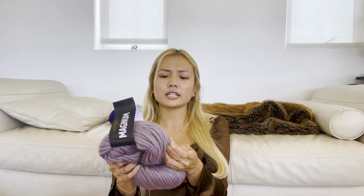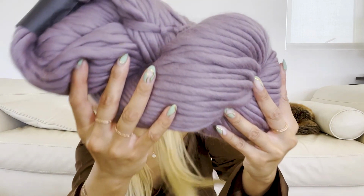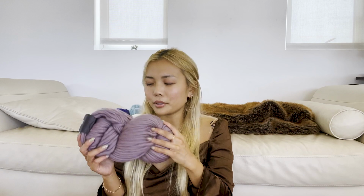It's not really a color I tend to use, but it is really pretty. I don't know if you would consider this like purple or mauve or what, but it is really soft. And I do have quite a few skeins of this yarn that I haven't used yet in this like heathered blue, because it is like one of my favorite colors of yarn and I've kind of been hoarding it. But I'm gonna guess a back and forth top with this one. No commitments yet, but it's gonna be a teeny top for sure.